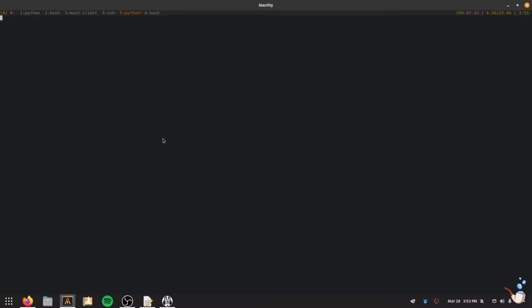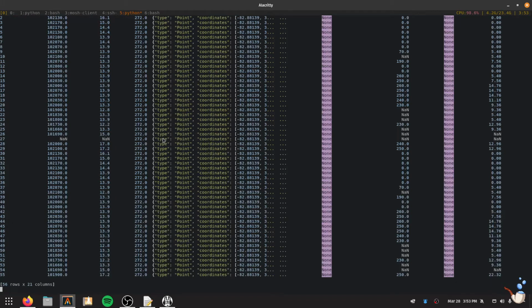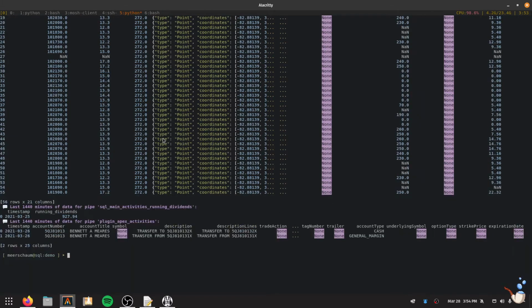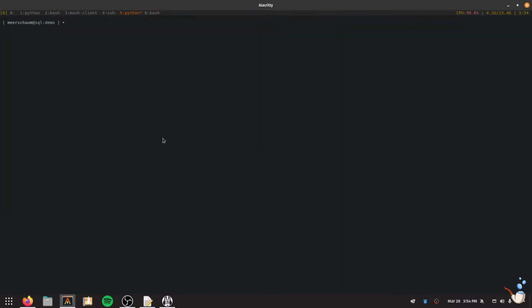To verify, the show data command shows all of the data from the other tables. We're not connecting over SSH or anything like that, all being carried out over the connector itself. I can run the instance command and reset back to my default.